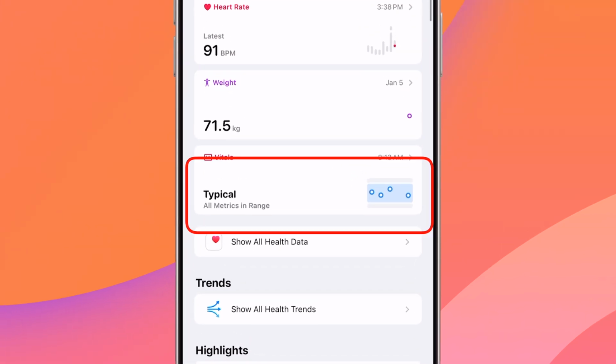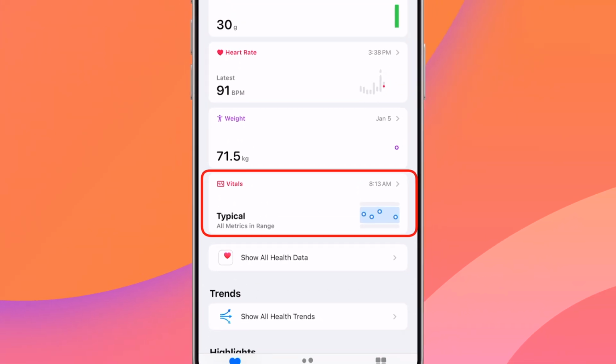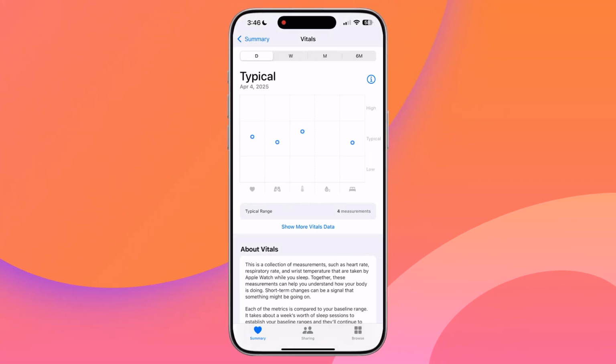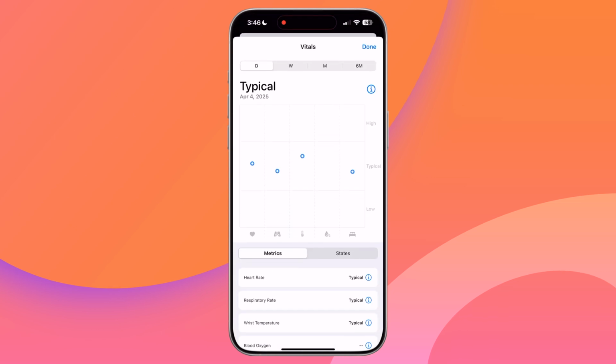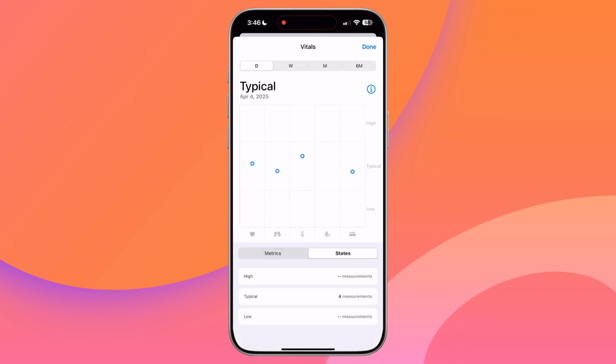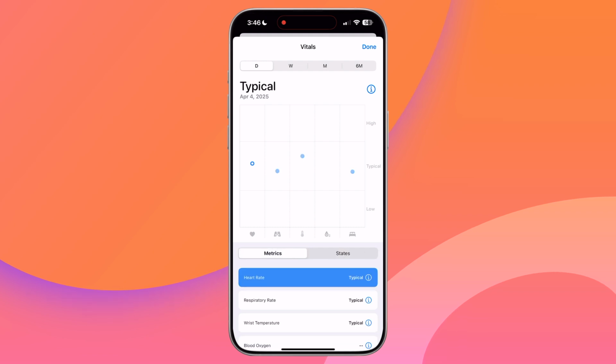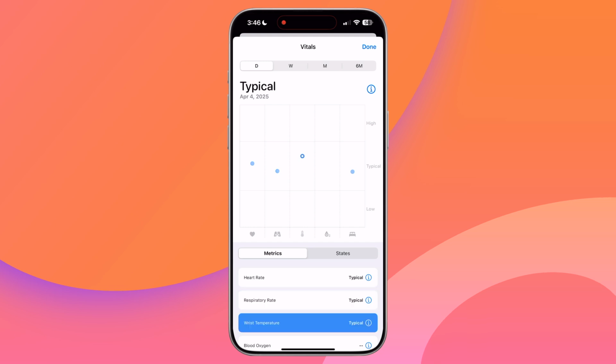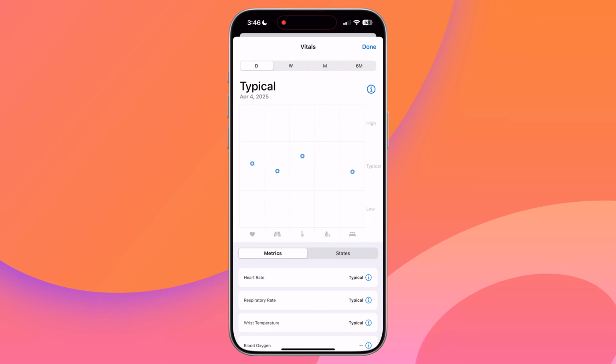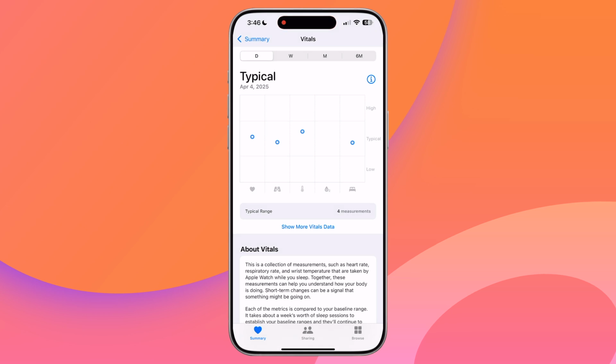I want to show you one more important card that I have pinned, which is called the Vital section. This is new to iOS 18. All the health data can be overwhelming and some people may just need a simplified view just to know if their vitals like resting heart rate, sleep, respiration and HRV are in normal range. This vital section in one view will show if any of those parameters are out of range. I like to check this data almost daily to see how I'm doing.